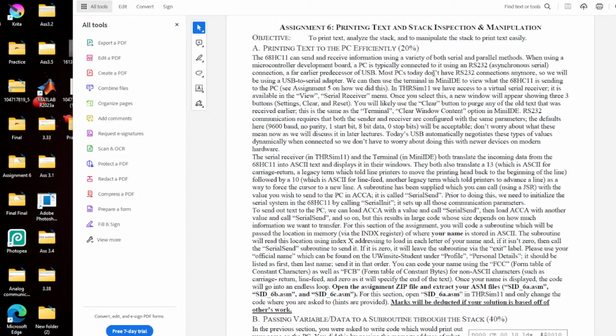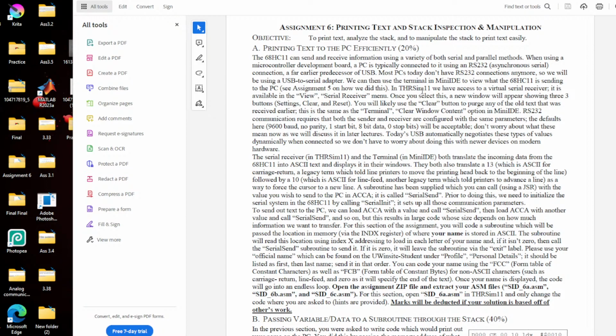Most PCs today don't have RS-232 connections anymore, so we will be using a USB to serial adapter. We can then use the terminal in Mini IDE to view what the 68HC11 is sending to the PC. See assignment 5 on how to do this.